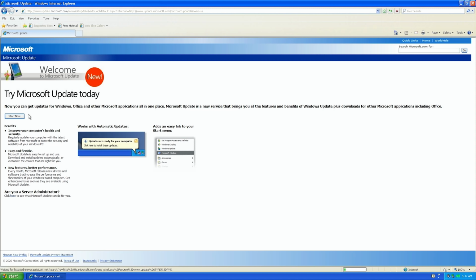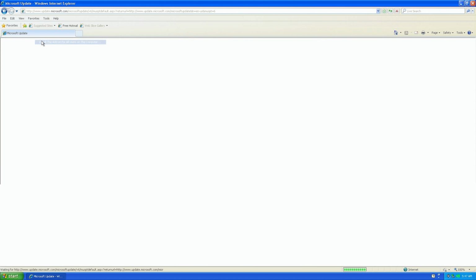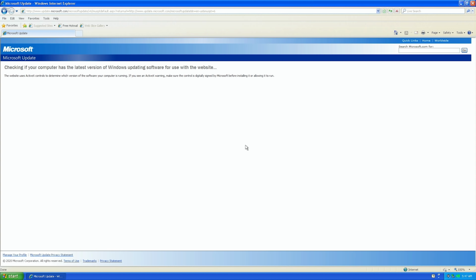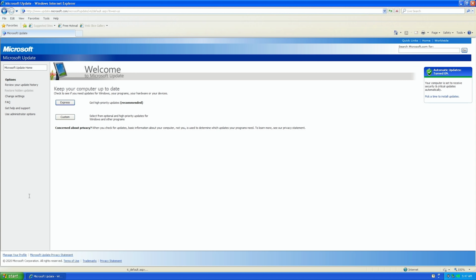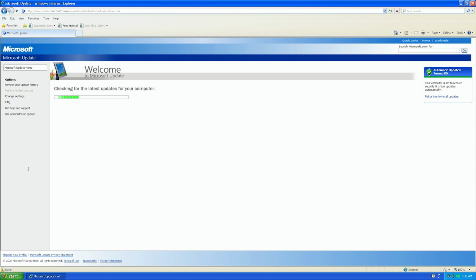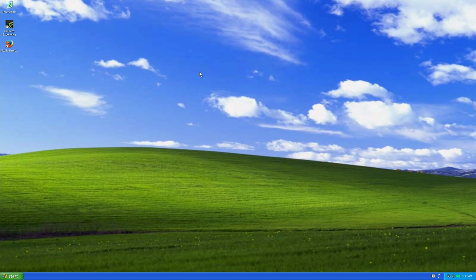Try Microsoft Update today. Now you can get updates for Windows, Office, and other Microsoft applications all in one place. Microsoft Update is a new service that brings you all the... Yeah. So we need to install this add-on for all users. Install, and it will certainly do so. Automatic updates are on. Check for updates. We'll just go ahead and hit Express. Not to worry, this will clearly update our computer and make everything work properly. And of course, it does not. And the reason for this is because Windows Update or Microsoft Update no longer work on Windows XP.